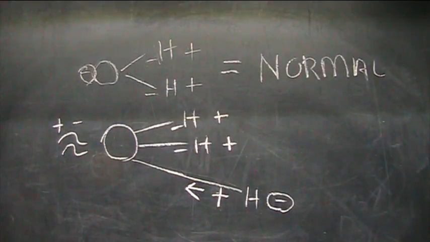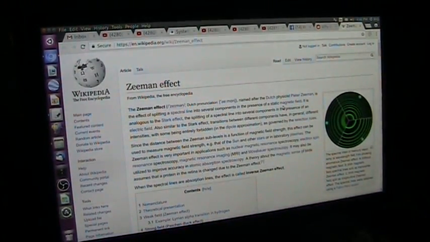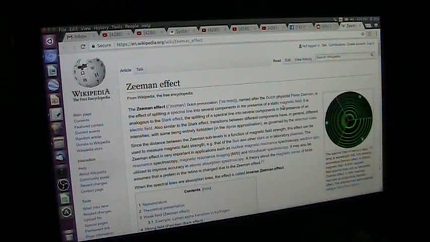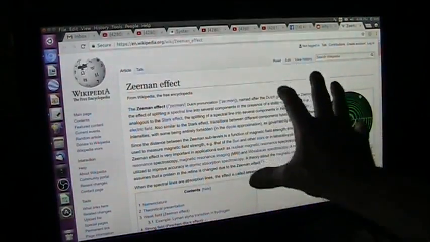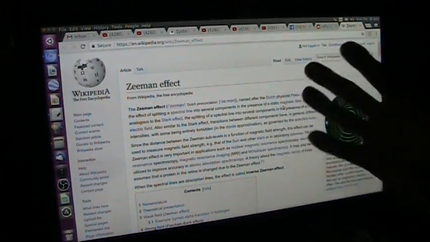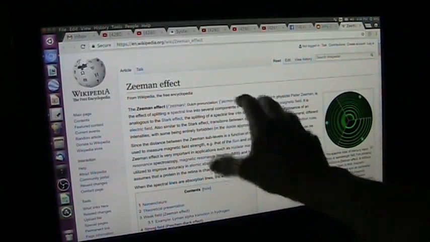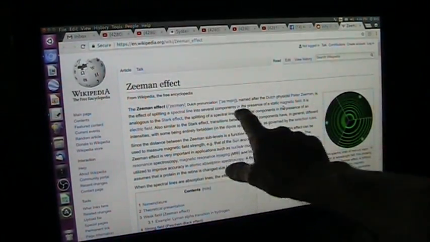Now, let's take another case of how this could possibly occur. All right, now remember this. This is called the Zeeman effect, and it shows these magnetic fields. And that's what they are flooding these people with. These kind of things are just smashing all over them. And then they're picking up the response to the particles that are in the body to these fields as they pass by.